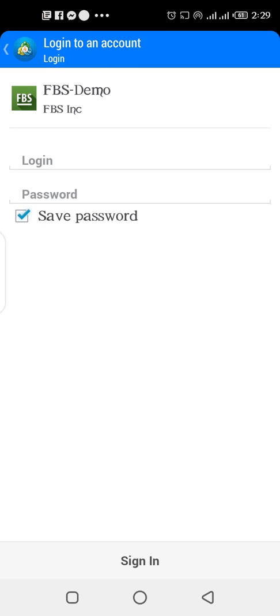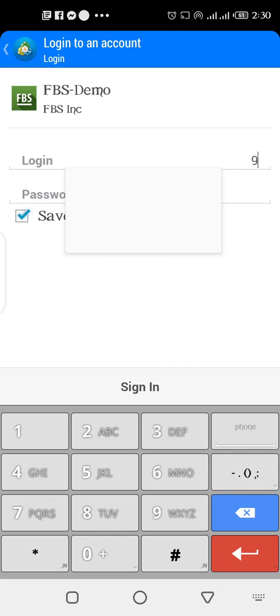Now what do we do again? The login is the MetaTrader login. So that was 91 83683.